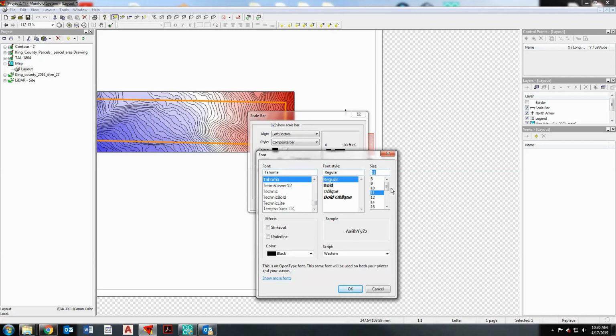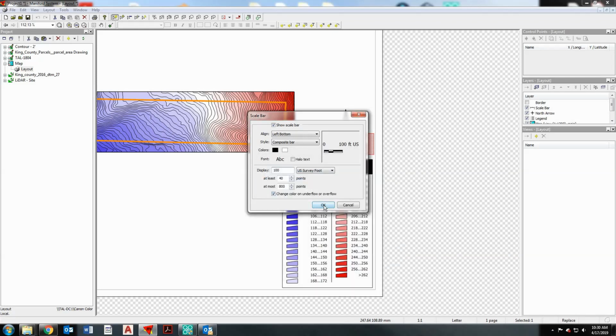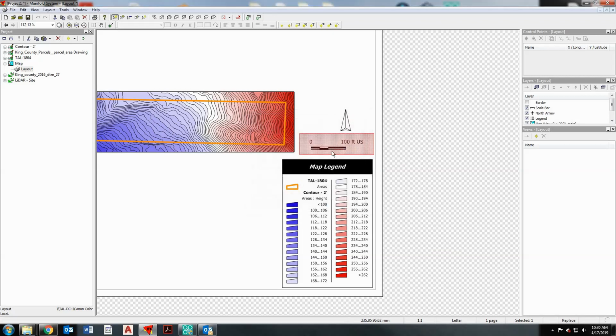You can choose whatever font you want. This is fine. Make sure everything else is looking good. You could bold it if you want. I won't. That's fine. And then you select OK, and there, it popped up there. The next thing we'll do is, again, hold Control and Alt and left click to manipulate the location. We'll shorten this up a little bit since it's not using all the box. Okay, go ahead and select that.